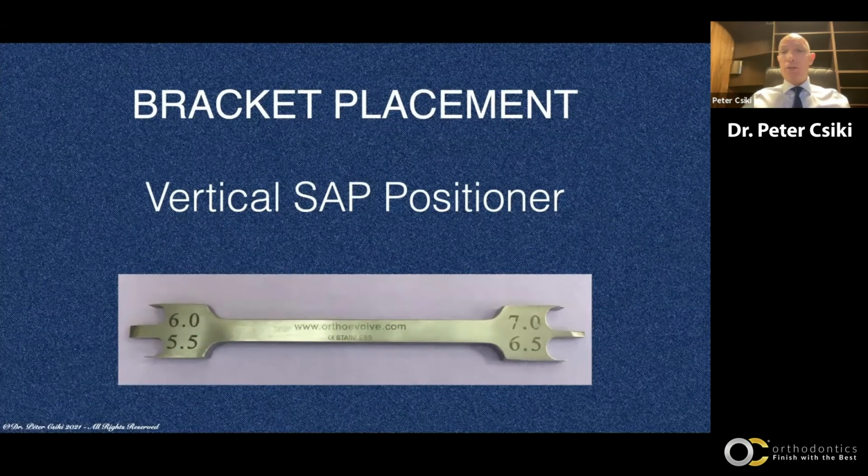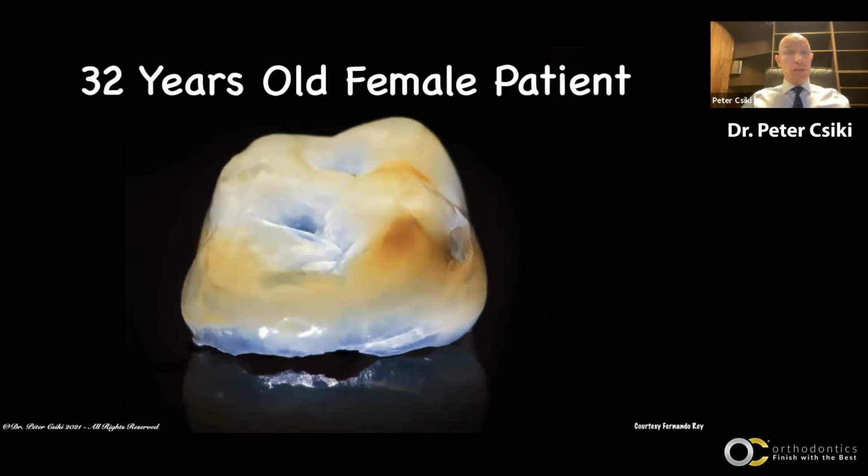Okay, we use a vertical SAP positioner. Okay, you can get that from Orthoclassic with different values. Okay, now we have 3 types of the positioner. And that's it. I wish we had more time for more details for the values, but I'm sorry that we don't have that. But basically, just start. You can find a Tom and Tom chart in the PEACE protocols, and just start to use it, start to go higher a little bit, and then higher again.